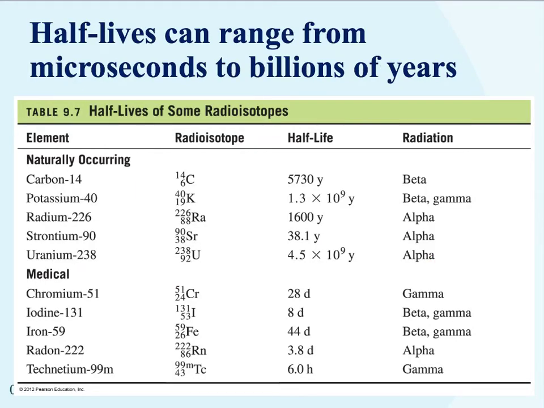So this table just gives you some examples of some different half-lives. They actually can go from microseconds to billions of years. For example, uranium-238 has a half-life of 4.5 billion years. You don't need to memorize any of these values or any of the isotopes. The reason I'm showing you this is to give you some perspective on these values and the different types of radiation that's emitted, and specifically looking at the half-lives. We see that for these elements up here at the top, some of them have very long half-lives, and the shortest one is actually 38 years, which means even for strontium, a sample of strontium, it takes 38 years for half of it to decay.